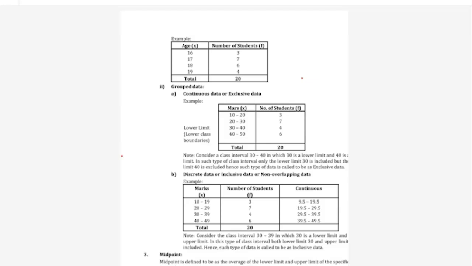While solving with the sums, if we come across anything with respect to number of, it can be the number of workers, it can be the number of children, it can be the number of defective items manufactured by a company, anything with respect to number of, it represents frequency.